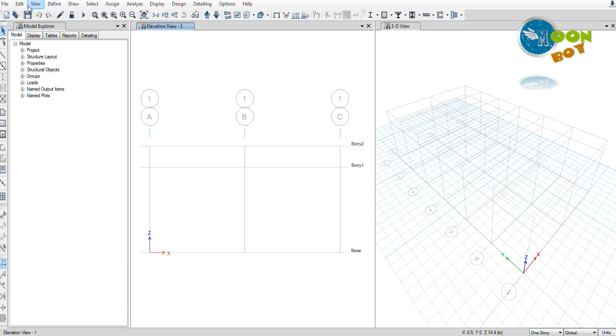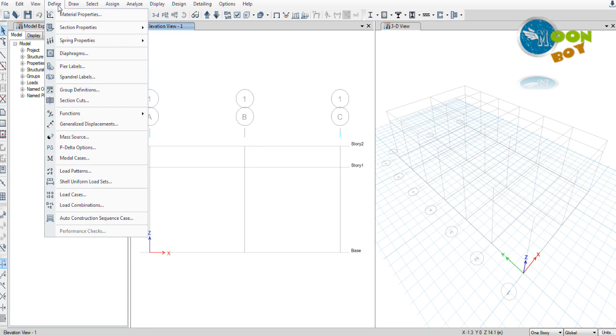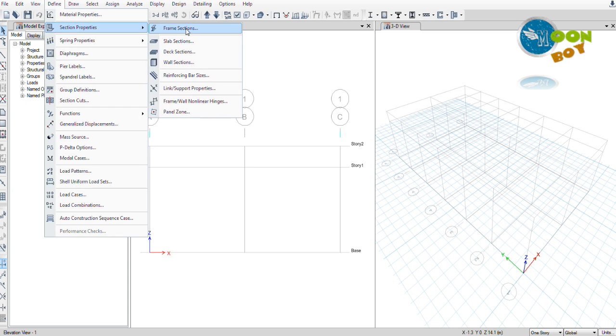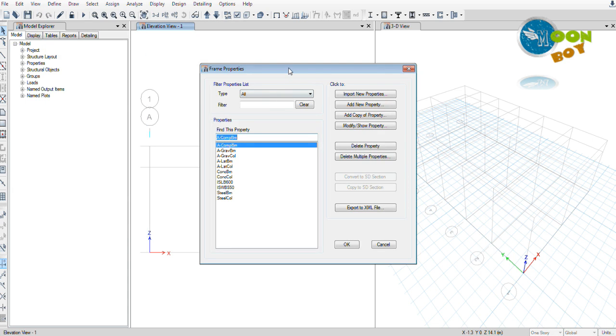There are a few guidelines for selecting the height of the truss and everything. I have taken height of the truss as 1.5 meters. We can increase that also. It doesn't matter actually, it is based on the length of the structure. So let us define the sections. Frame section.